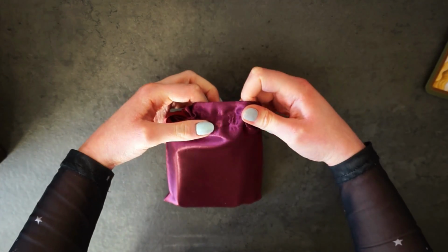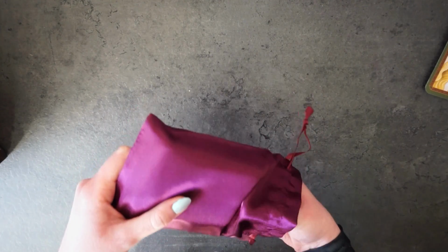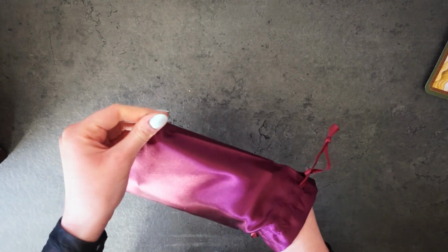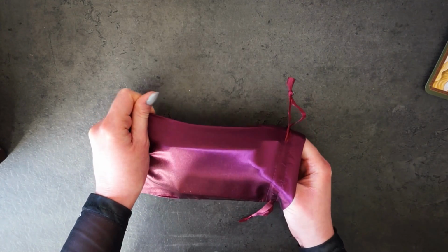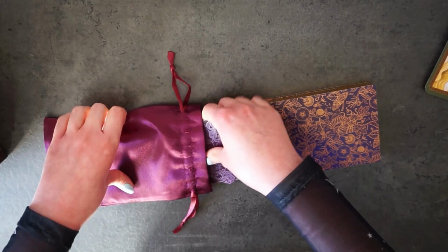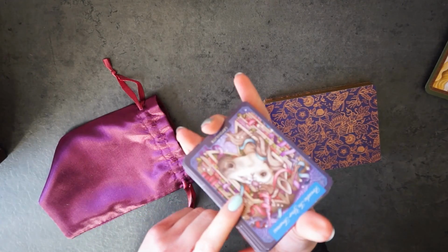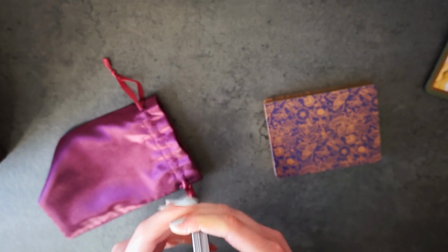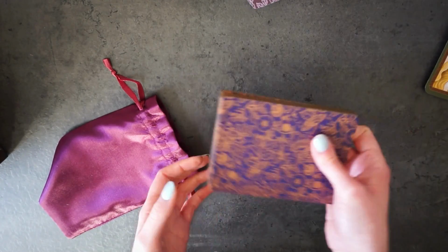And then the last deck that we're going through is this one. This is the Herbarium deck from the book Herbarium. I got the box set for Christmas, so I got the special deck with the bag. This actually has 2 decks in it, but there's only one I'm going to be focusing on today, if I can get them out. So this is actually a separate deck. This is the Crystallarium deck, this little one, but this isn't one I'm really interested in looking at right now. But this is the one that I'm after.